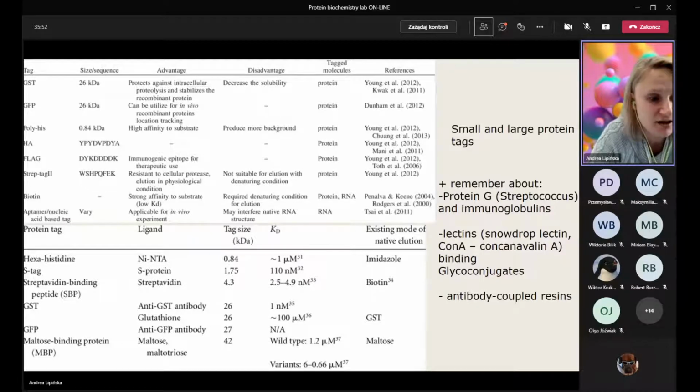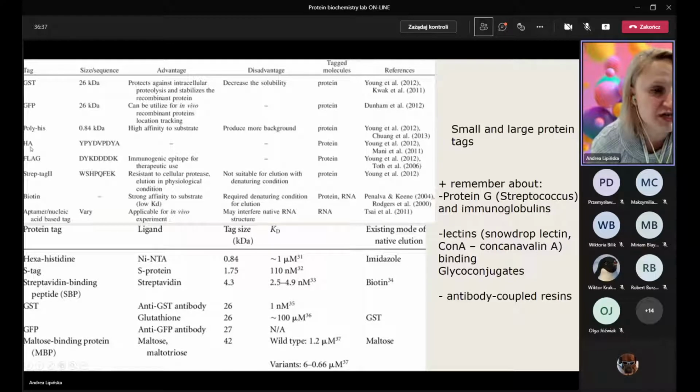There is MYC tag, which is not mentioned here. So a tag originating from the oncogene c-MYC, and it has a sequence, which is hanging over my desk, which is a bit longer than the other two, which are here, HA and FLAG. And it's also quite polar and charged. So it's introducing charged amino acids. For some protein structures, this is not good if you want to introduce charged residues. But still, it's quite popular. So MYC tag, I think it's even more popular than FLAG tag and HA tag still.